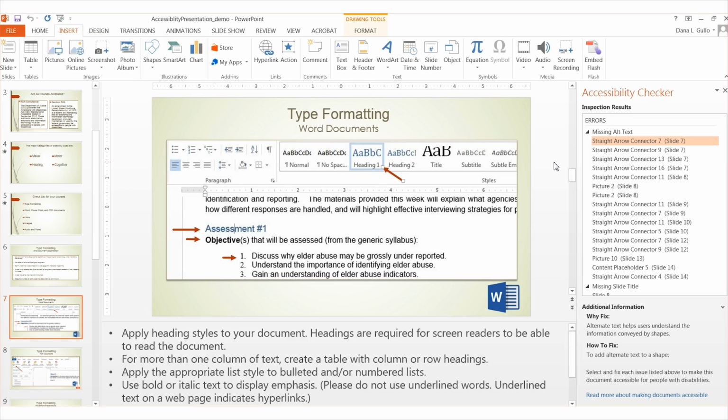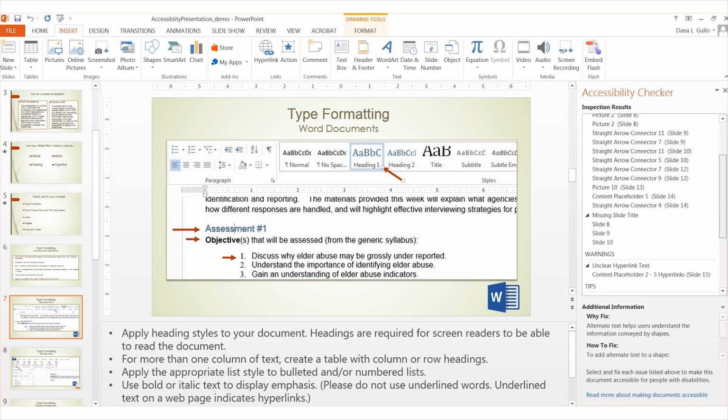As you can see, it's called Straight Arrow Connector 7. So if a screen reader were to read that out loud, a student would have absolutely no idea where this arrow is, why it's pointing to where it's pointing. So you have to be kind of descriptive. So basically what it's saying is for this particular arrow, give it a title and also give it a description. It's just like images that we did in Microsoft Word. So you'll see we actually have a bunch there. And I'll get back to this and how you can format it in a moment.